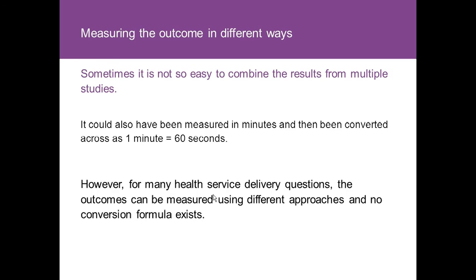Now, sometimes it's not as easy as this to combine the results from multiple studies. Sometimes you can measure the outcome in different ways. Say, for example, in the 3rd study, I measured time to run 100 metres not in seconds, but in minutes. It would be very easy for me to convert minutes to seconds using the conversion formula that 1 minute equals 60 seconds. However, for many health service delivery questions, the outcomes can be measured using different approaches and no conversion formula exists.